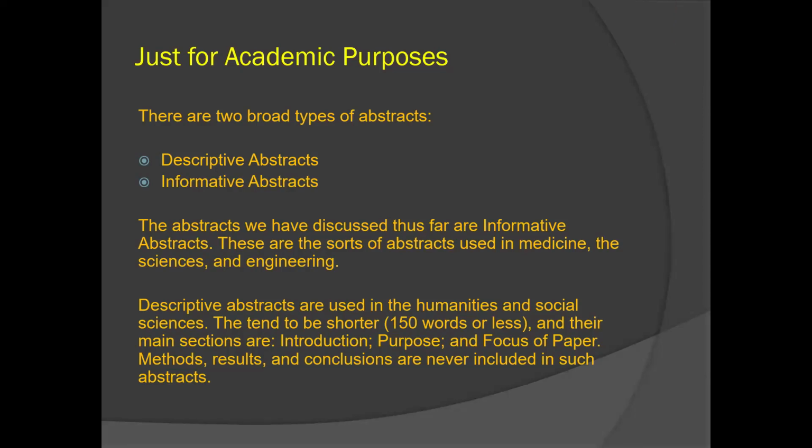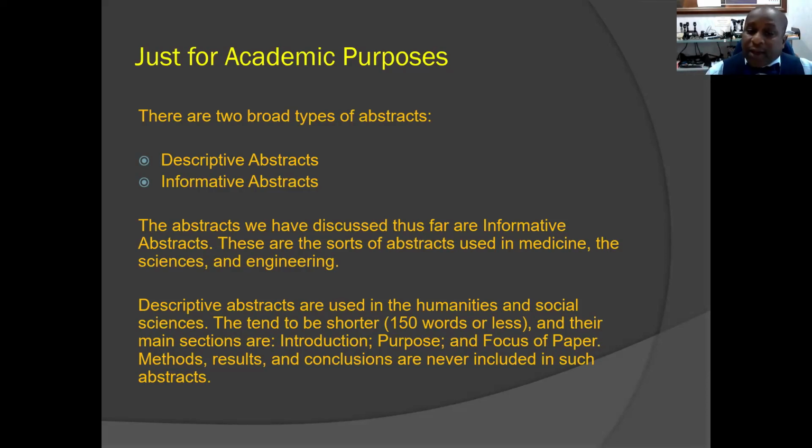In other areas in the humanities, they have a different kind of abstract called descriptive abstracts. Descriptive abstracts are interesting. They'll give you an introduction and a background, but they will never give you methods, results, or a conclusion. They'll just talk about the focus of this paper, and then you'll have an extensive discussion, talking about principles and what this means and so forth.